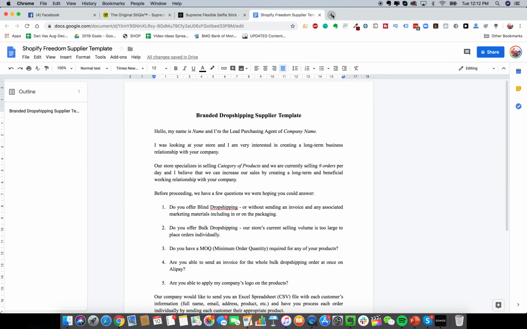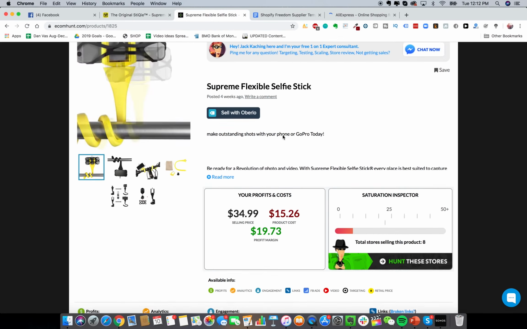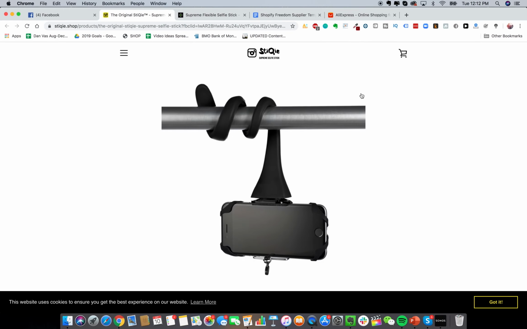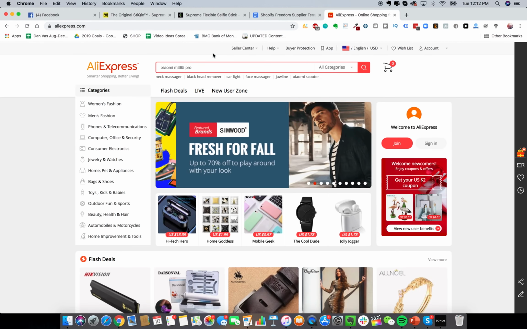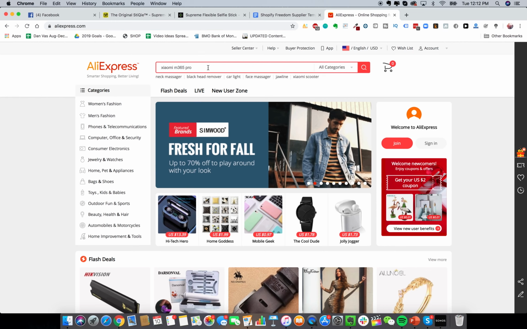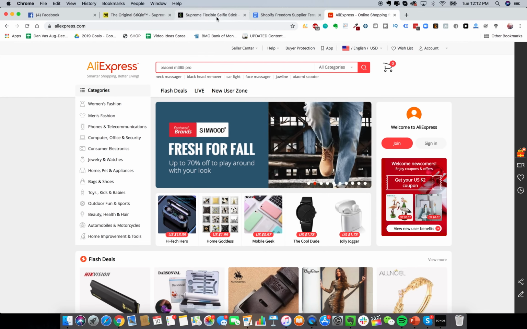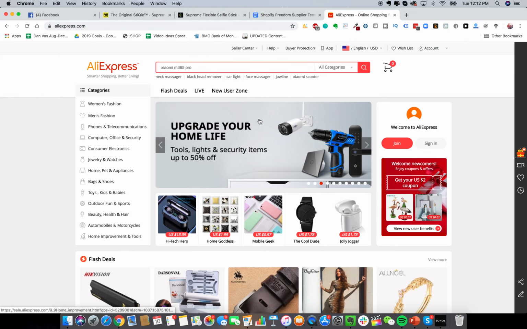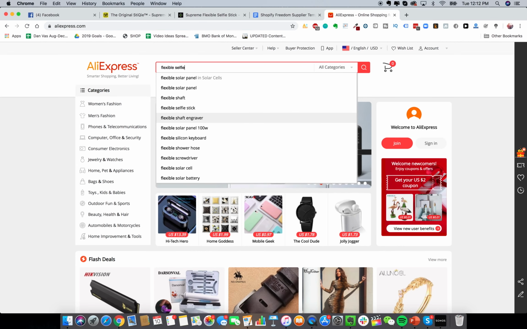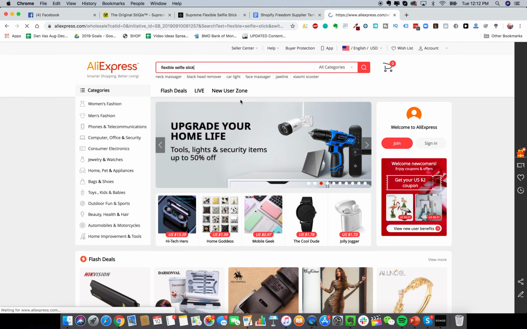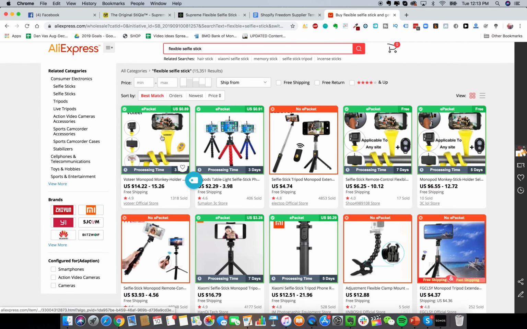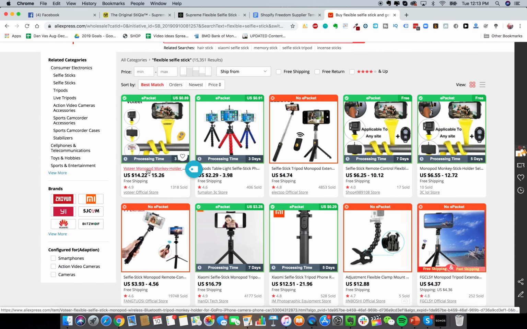So now I'm going to show you on AliExpress and on Alibaba how to find, for example, this selfie stick right here. The one that we saw looks like a good store. So if we go on AliExpress, let's take a look first. I was actually searching for a scooter here before, but here if we go to selfie stick, so flexible selfie stick, hit enter. There you go, there it is. The problem with this is that although it looks good, this is way too expensive. In my opinion, this shouldn't be that expensive. You see the wide range of prices.